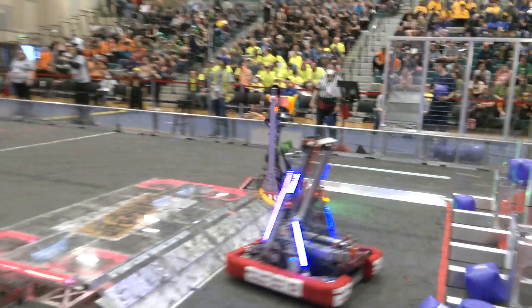Can we see a cube come in and kind of demonstrate that a little bit? So on startup our collector stays inward, and when we go to collect we're ready for our cube. It holds the cube firmly in place and folds itself upward once we're done. Eventually, when we're ready to let go of the cube, we end up throwing our cube over the charging station. I love that strategy — I think having that combination has worked out really well for your team, so definitely congratulations on coming up with that cool concept.